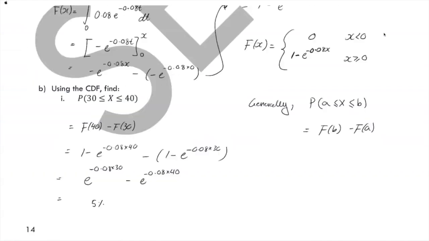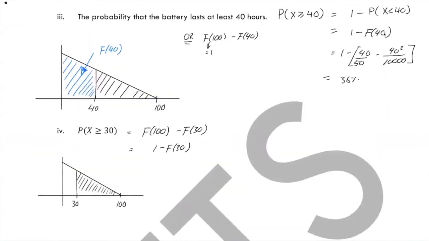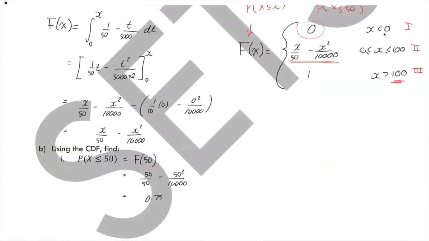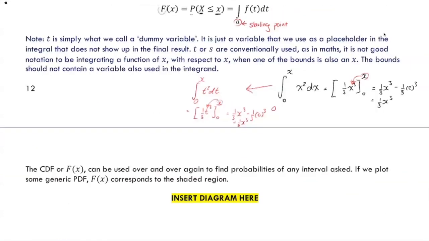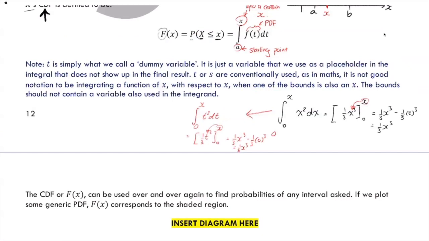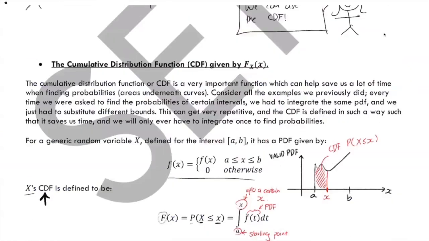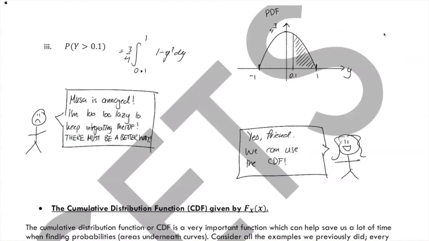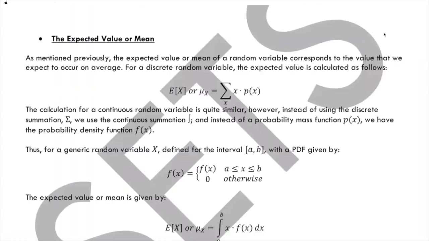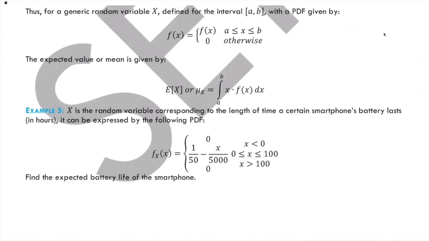Perfect. That is PDFs and CDFs. So next time, I think this is a good place to end because the rest of it is a bit different. It's still related to the PDF, but if I teach something, it's going to take a while anyway. But I think we've covered good ground today. So I think next class will be expected value or mean, mode, median, and standard deviation. Those actually aren't that bad, just a bit of practice with finding them in context.